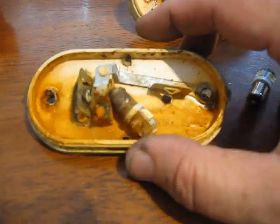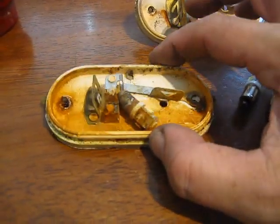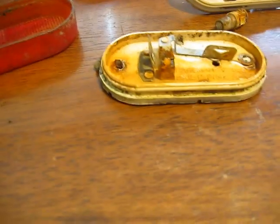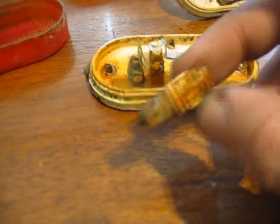This is the one that completely crapped out on top of the RV, and you can see water seeped into this fixture and, I mean, literally sat there. Here's the lens for it. Look at that. It filled halfway up the lens with water and just shorted out, and then this is the resultant LED, what's left of the LED bulb.